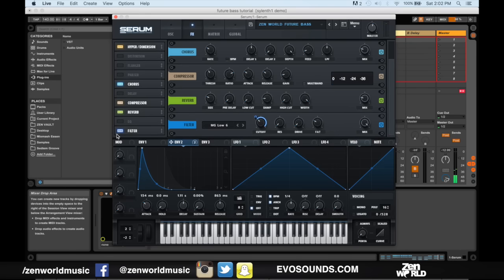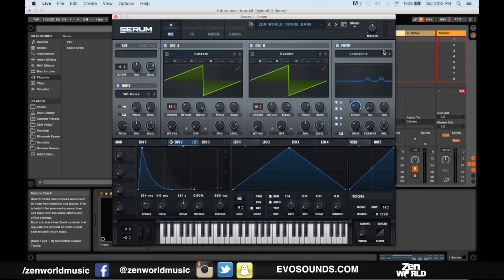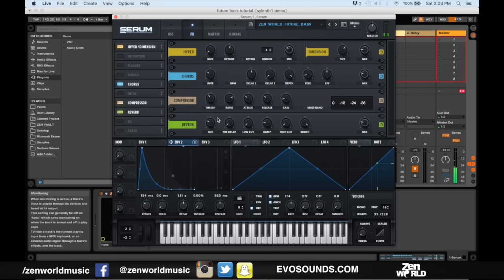It's totally up to you guys if you want to utilize that, but for this sound, I'm going to utilize just the normal low pass that is set by default. And remember the reverb trick if you want to. Totally up to you guys.